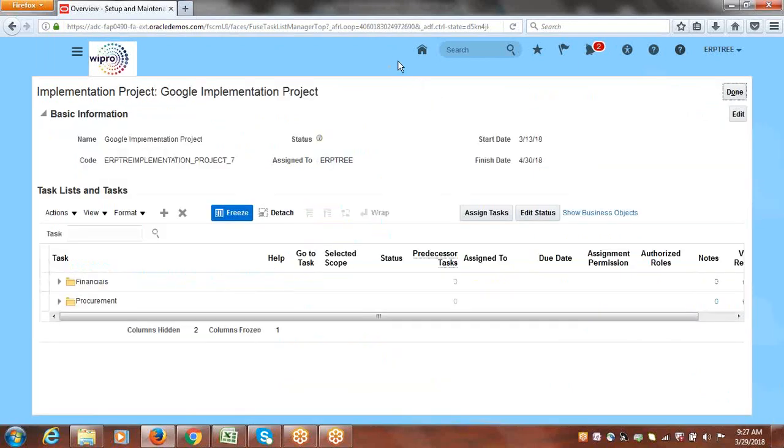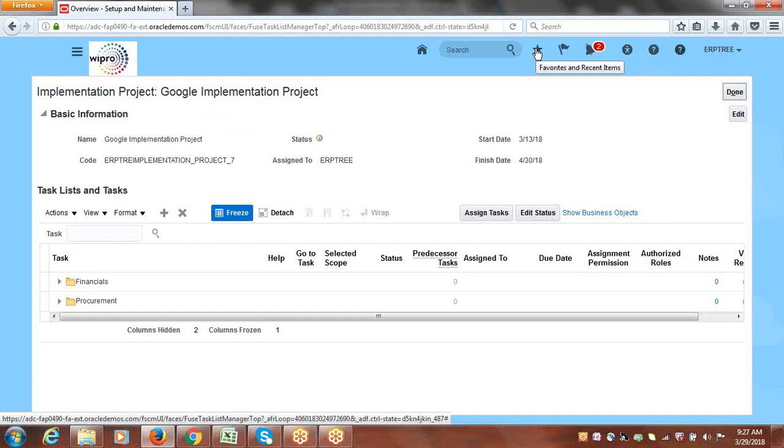This page you can select into favorites. So all the time you don't need to go through all this navigation: clicking on user, clicking on setup and maintenance, clicking on task list and selecting manage implementation project, clicking on overview and navigating to this page. Instead of doing these many steps, simply select this page into favorites.